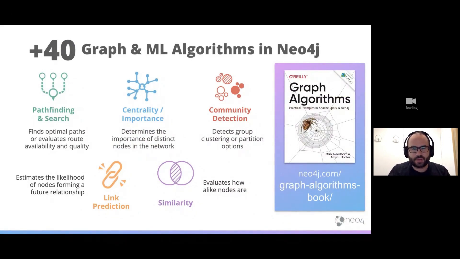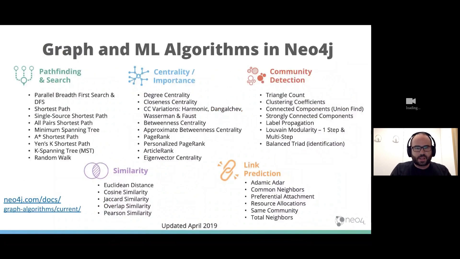So if you're not familiar with graph algorithms, there's a great book that my colleagues Mark and Amy have just written. There's a free download at neo4j.com slash graph dash algorithms dash book. Basically, graph algorithms are broken up into five different areas: pathfinding, centrality, finding communities, predicting where relationships will be created in the graph, and how similar they are. And in Neo4j there are implementations of lots of different algorithms. This is as of April, I'm sure it's changed. This is a really fun, evolving area.